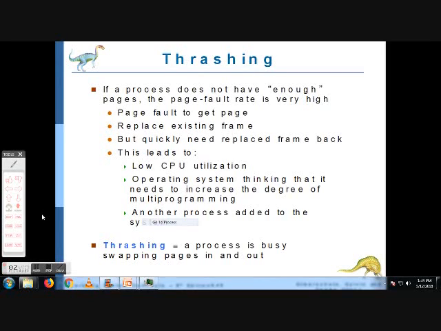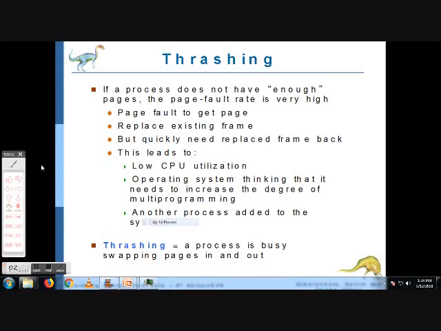The problem with this is the operating system has its own way of getting free frames from other processes in the physical memory or random access memory.